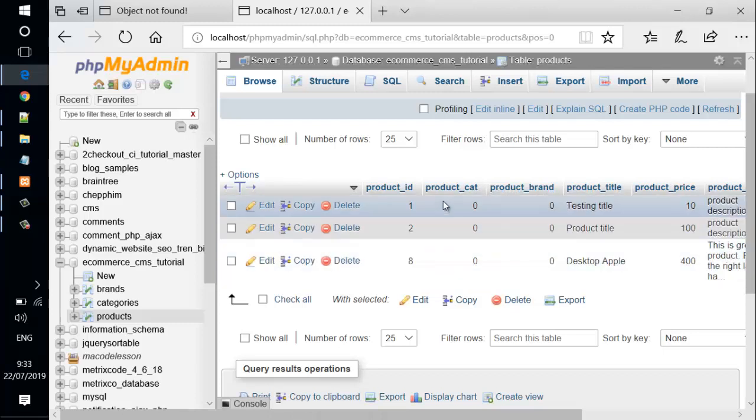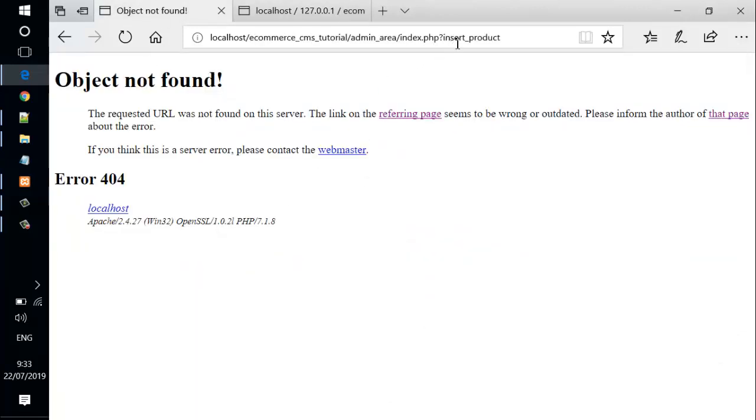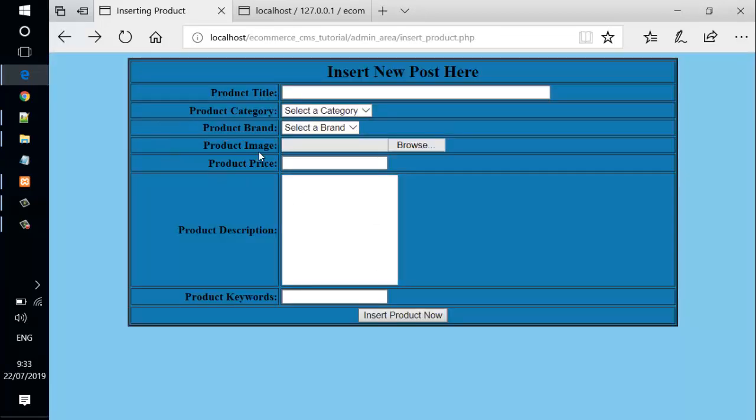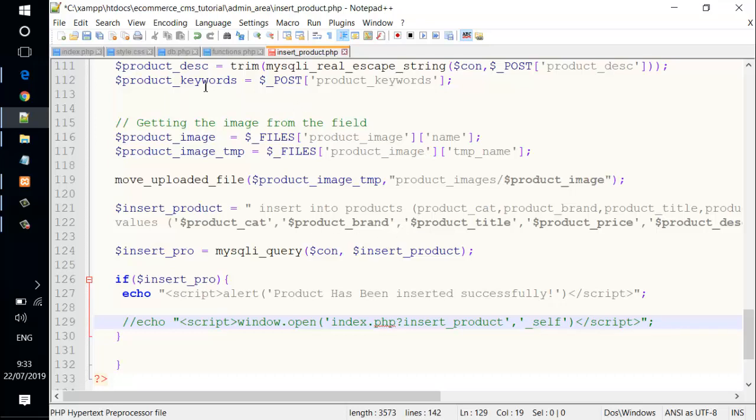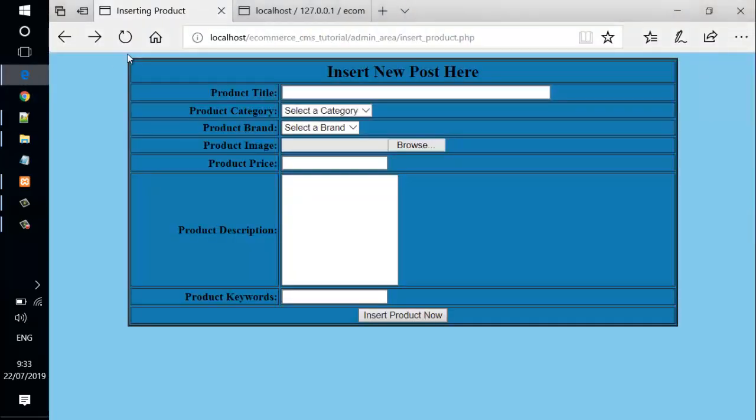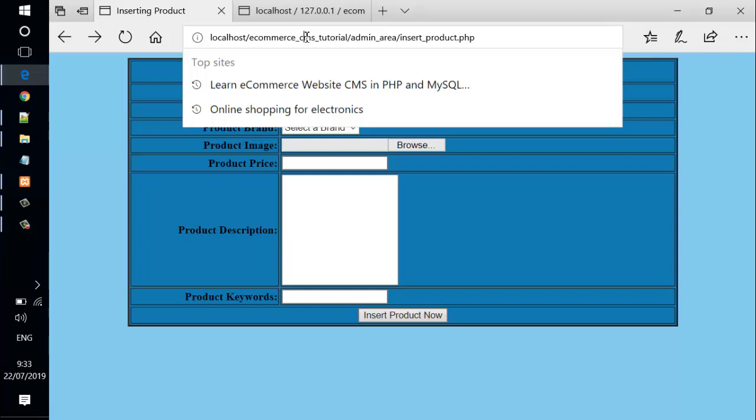When we come back to the insert_product.php file, we use a PHP comment, which means this does not execute, a syntax for JavaScript. We save the file and on the location hit enter.